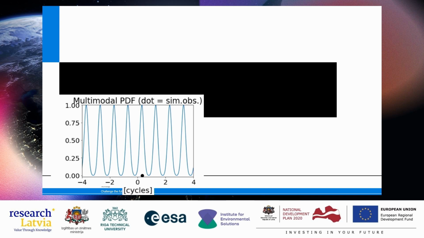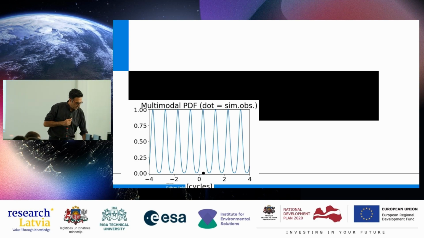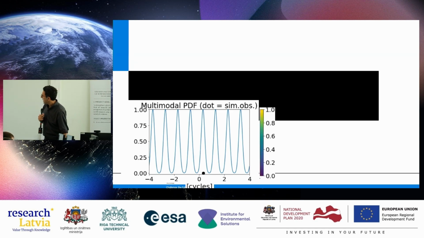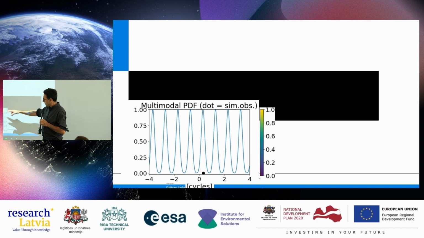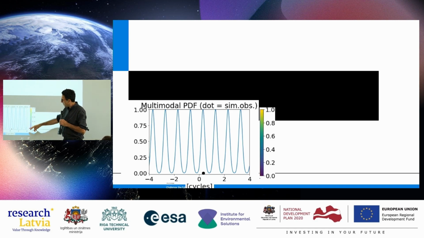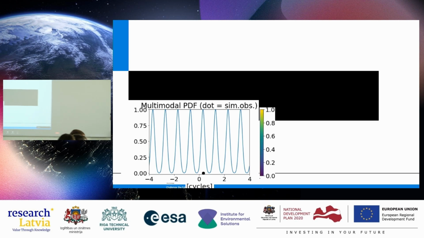Now, if you have a probability density function like this and you simulate an observation, it will most likely be very close to the peak, right? So it will be less likely that it's at the edges. So what we can do now is, I need another dimension, so I'm going to introduce a color to see where we are on this multimodal PDF. If we're at the top, at 1, then I call it yellow. If we're at the bottom, I call it purple.